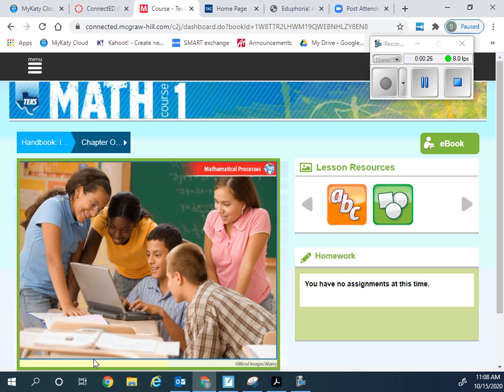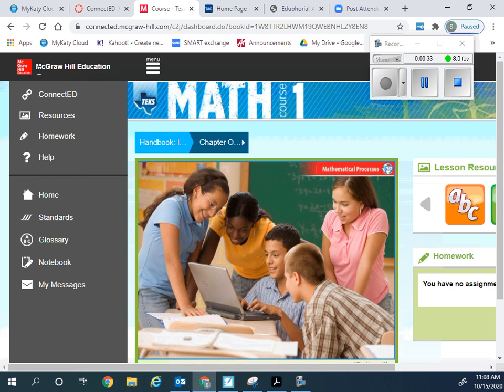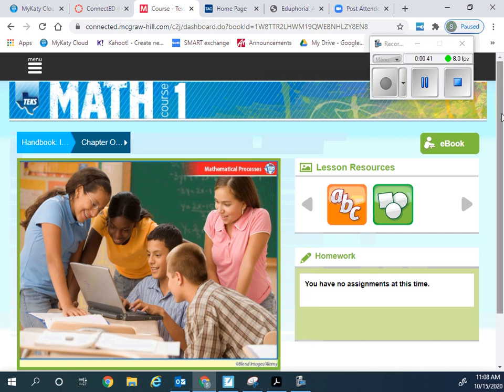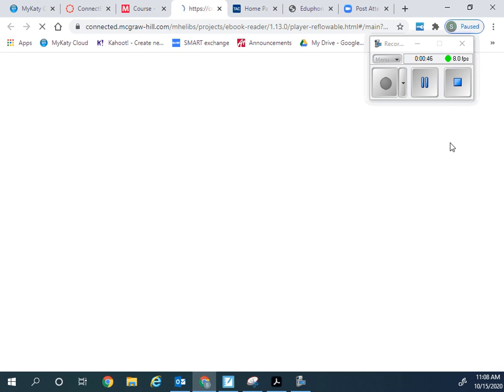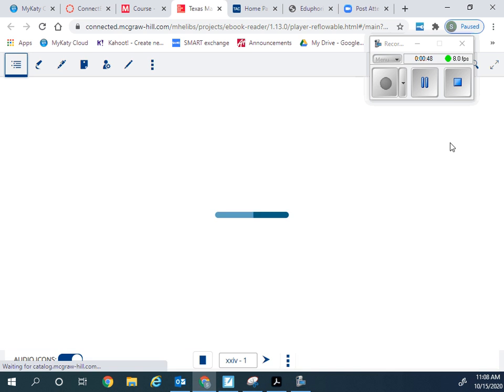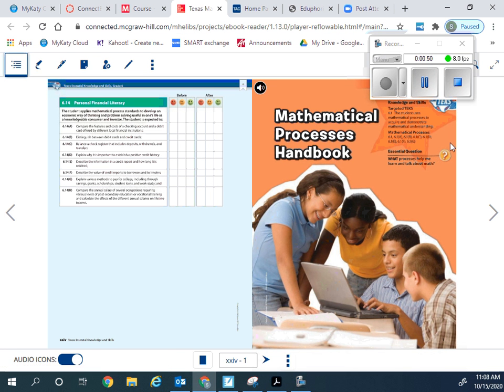When you first get there, this is what it should look like, okay? Y'all, there are tons of resources in here. If you click on this menu up here at the top, all kinds of resources come up. Extra help, there's videos, all kinds of stuff, okay? But what we want is on the far right-hand side where it says ebook. Click on that. And here's where some people were saying on phones and iPads it wasn't working.